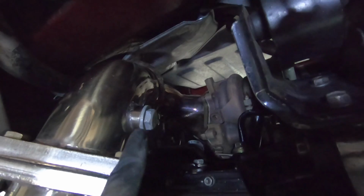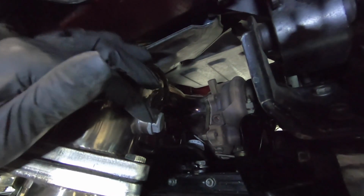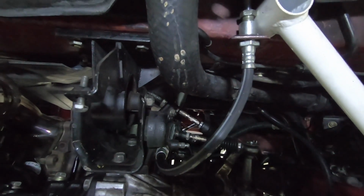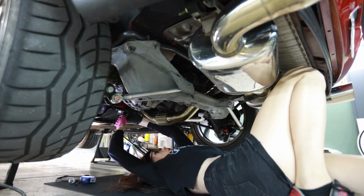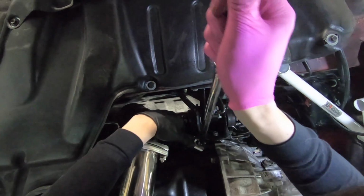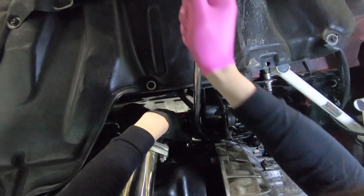This guy right here is the second bung for the wideband sensor. So I gotta mount it right there and find a safe place to route my wires so they don't get entangled in anything or just end up in a bad place. And I really need to clean down here. This is bothering me. Oh my God, this thing is tight. Are you serious? There's a QR code on my axle. I notice that every time I'm under here. Doug DeMuro would have a field day if he saw that.